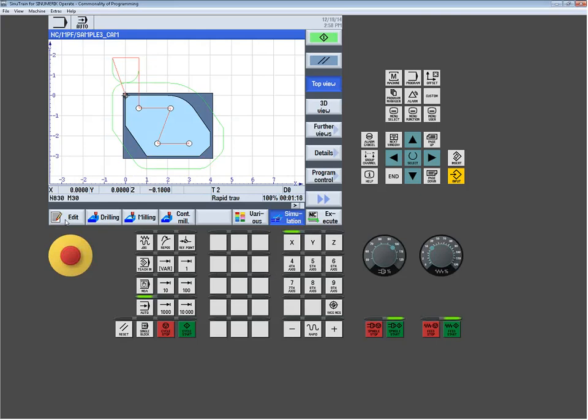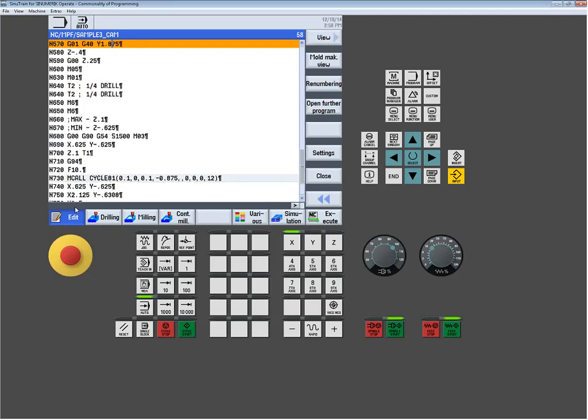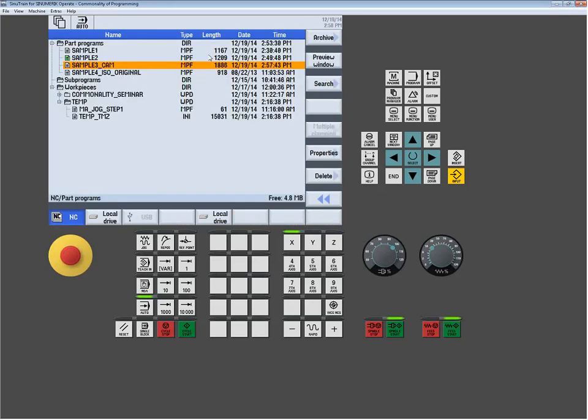Well, not only could I start inserting code longhand into this program, but I could also find a point where I want to do the center drill and call it up as a subprogram. Now, the subprogram could be treated either as a conversational file or a G-code. It doesn't matter. And it can be written as a main program file or in the subprograms directory, either one. We allow you to treat any program as a subprogram. So I am going to create a quick little subprogram that center drills those holes and insert it into the middle of that CAM file with a subprogram call. So let's get into that.